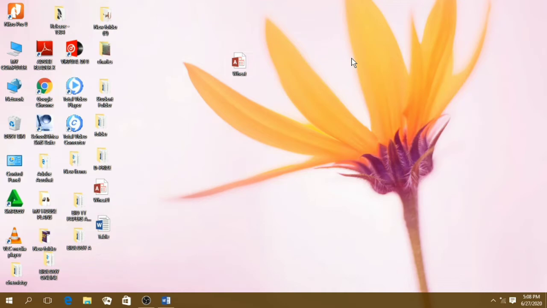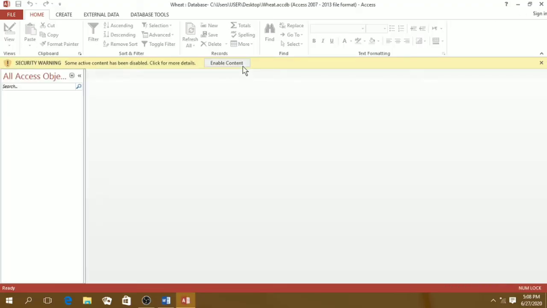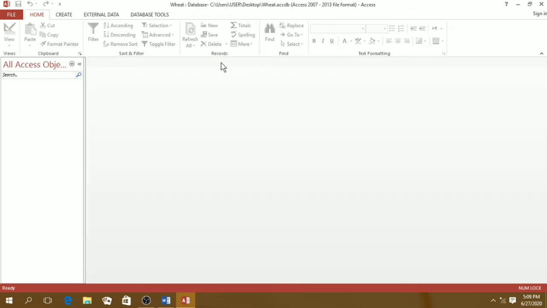So let's launch this particular file by double clicking on the icon of this file. It will open a blank database file. The title of this particular file is called wheat. Now let's see, from down we have the navigation pane. This is the navigation pane where the objects that we are working on are displayed. Before that, you see this security warning. Without wasting time, just enable this security warning. It is common to the Microsoft Access application. So guys, we are free to move.